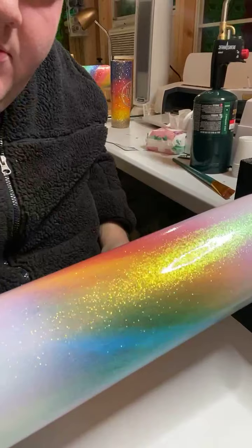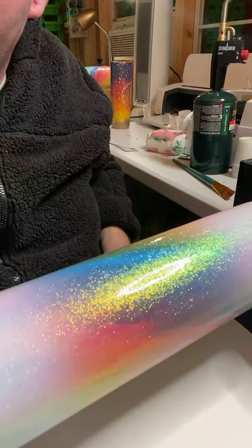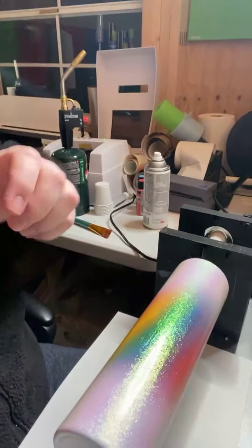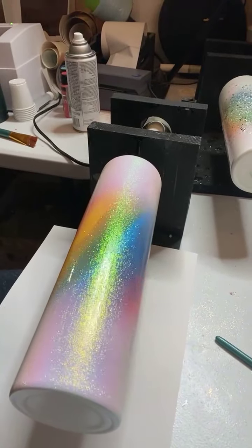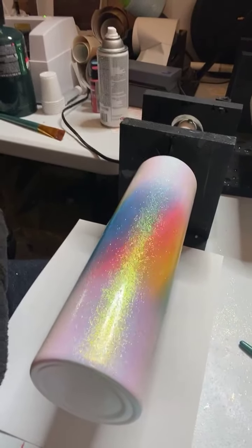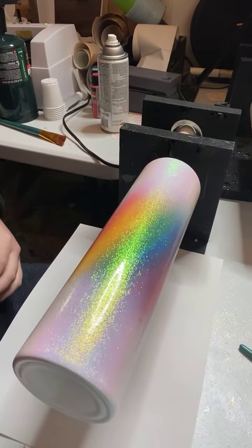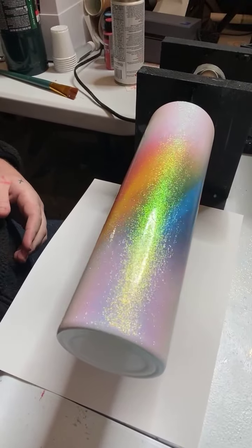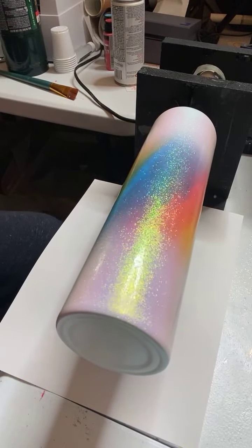I'll move y'all closer so you can see it. We're gonna start with Illumination right in the middle. Let's set y'all up higher so you can see better the whole cup. Excuse my messy craft space. If you have a way of keeping a craft space nice and neat, I would love to know your secret. Because no matter how hard I try, it always turns into a wreck. Alrighty.